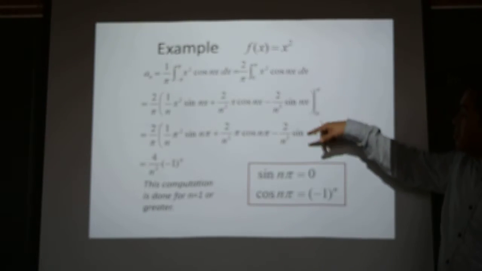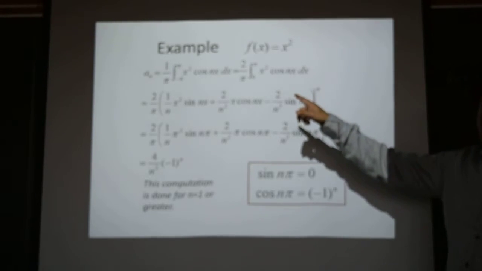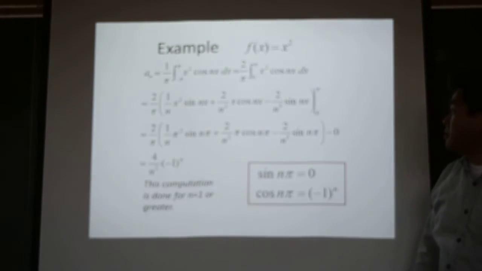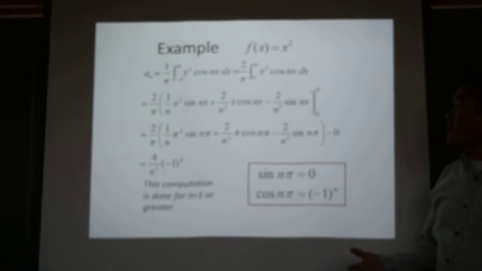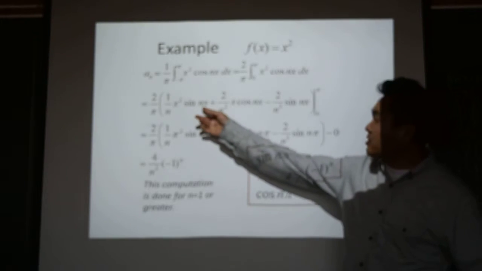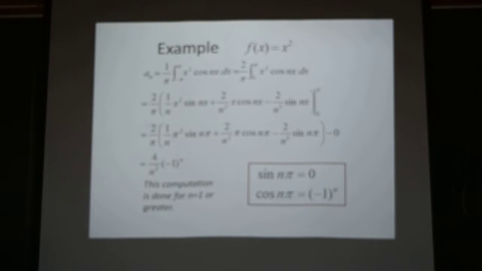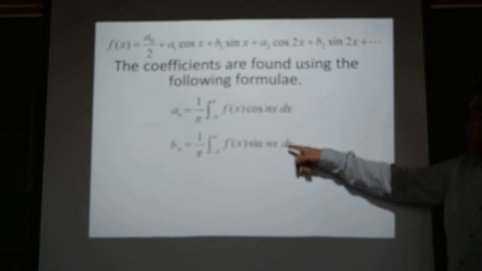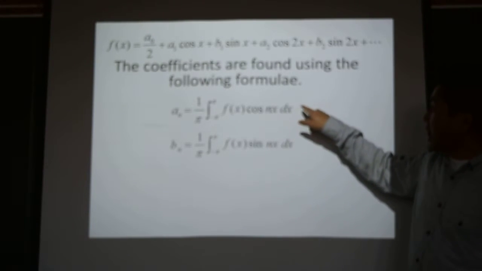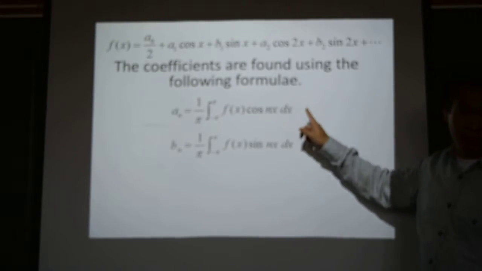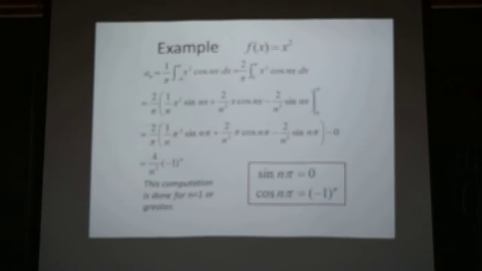this calculation does have a problem when n is equal to 0. When n is equal to 0, what is cosine 0x? It's just 1, right? So does that turn into sine or cosine when you integrate? No, that calculation has to be done separately. So even if we wrote down the formulas for an and bn like this, for a0, you have to calculate this separately. Okay, so that's what we have to do.